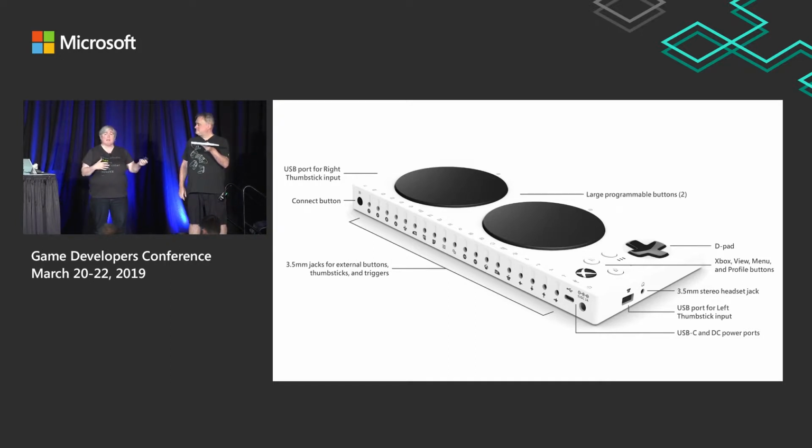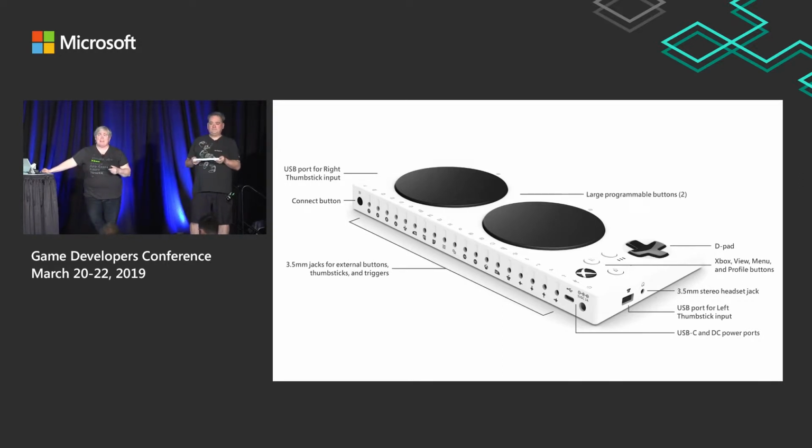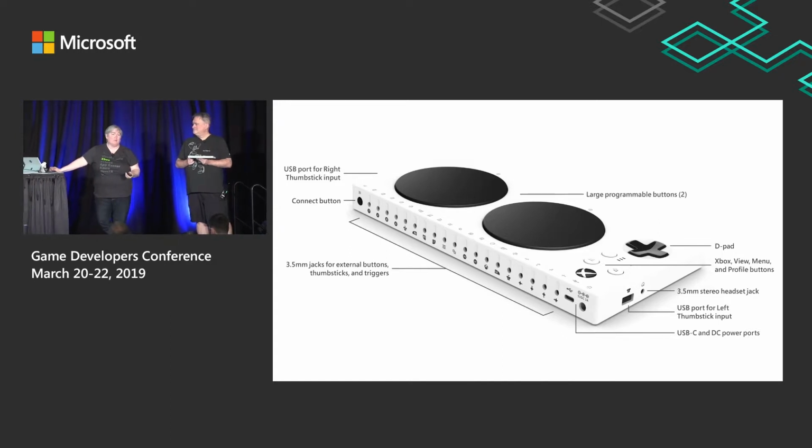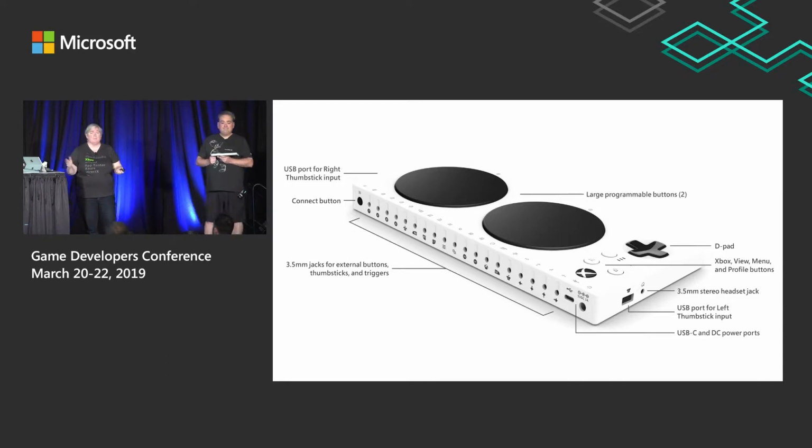So we didn't reinvent the wheel here. It was very important to us that we didn't go out and create an ecosystem when a rich, deep ecosystem of switches already exists. There are literally thousands of different inputs out there that you can plug into this, and it just works as long as they conform to the 3.5 mil standard. You can go to 7-Eleven, buy a pair of headphones, cut off the earbuds, put two wires together, and boom, you've got a switch. It's just that simple.